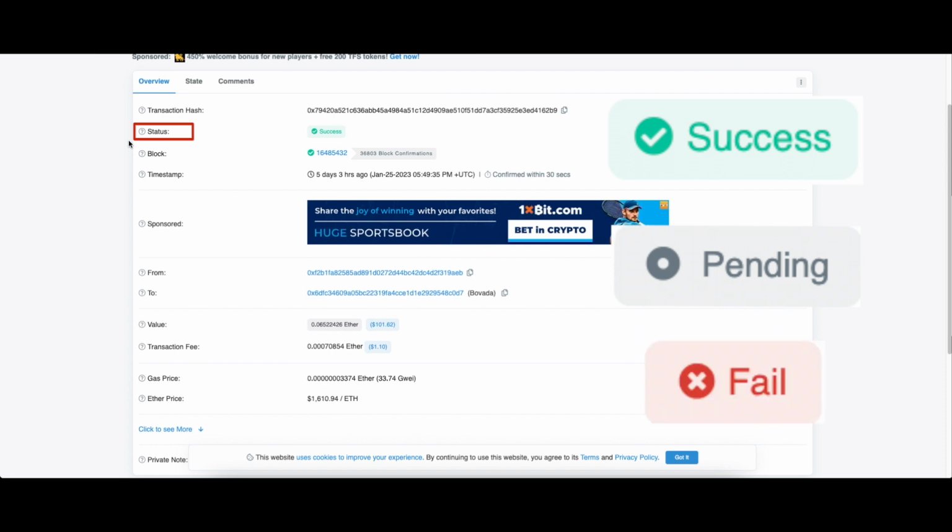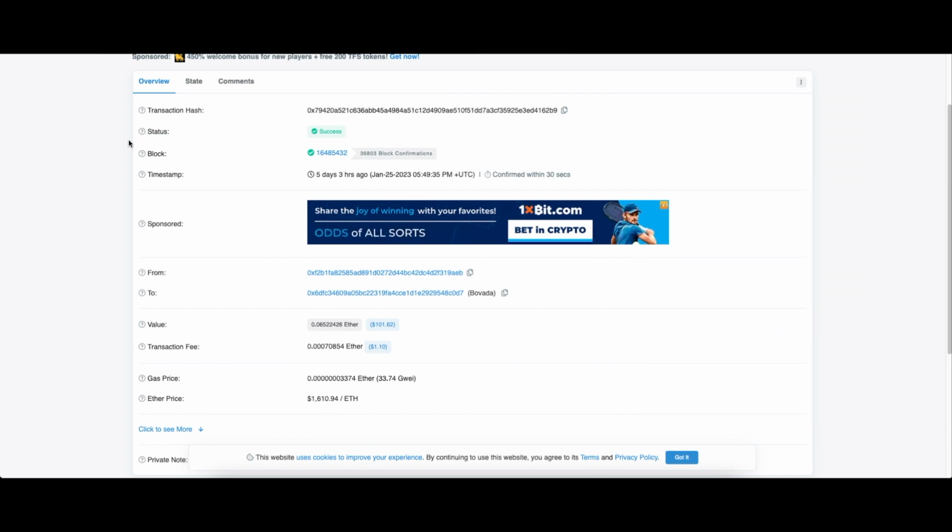Failed or dropped transactions can happen due to varying errors, including but not limited to failed validation, cancellation by the sender, not enough ETH for gas fees, the submitted gas price was too low, or some other type of error. Next, we have the block. Specifically, this is the precise number of the block in which the transaction was included. It ultimately marks when a transaction happened, like a blockchain time, and it includes the total number of block confirmations for a given transaction. Below that is the timestamp.